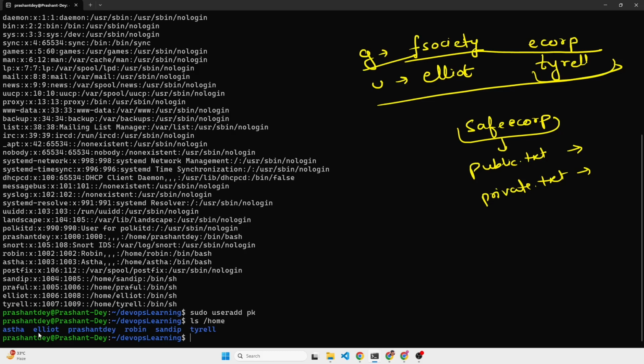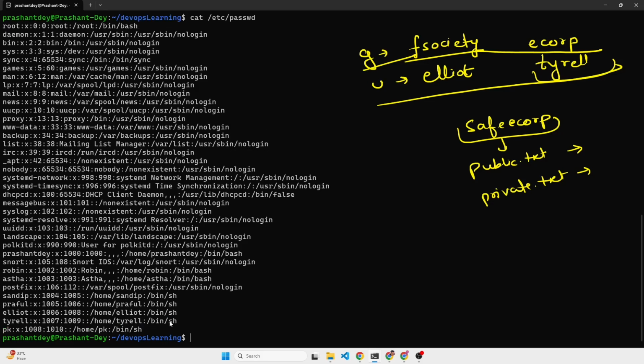For Title and Elliot, the folders are there because of -m. If I run the passwd file command once again, you see the PK user got created, but it does not have a home folder. I will have to manually create the home folder for PK to have it.